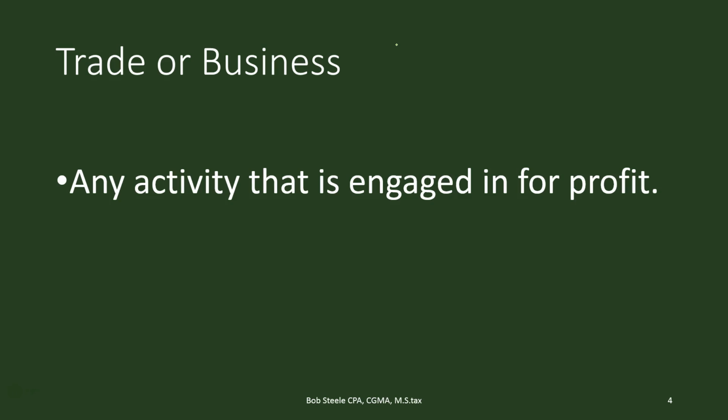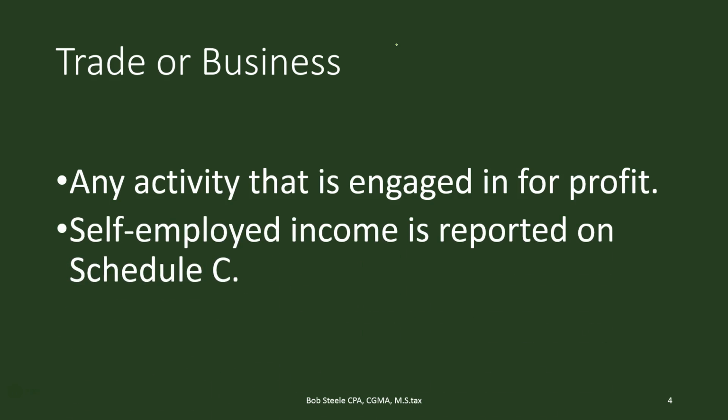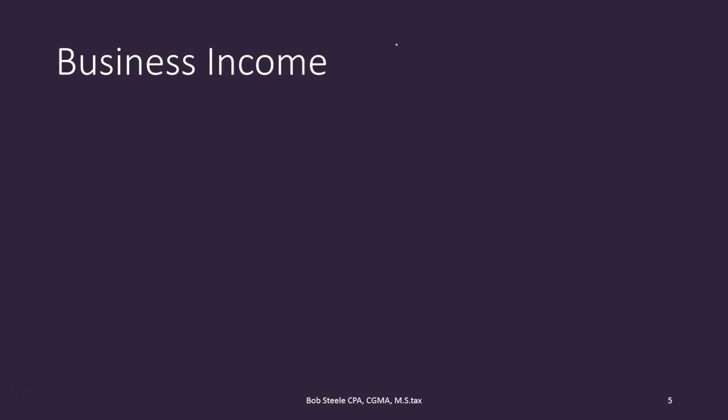For this lecture, we'll be talking about sole proprietors, meaning we have not done those things. We just started business. We're going to report it on our individual income tax return. We're going to report it with a Schedule C, which will be a separate schedule, which will basically be an income statement of the business, which will then flow over. The net income will flow over, as we discussed, to the 1040, the first page of the tax return. So self-employed income is reported on the Schedule C.